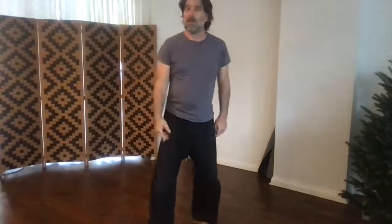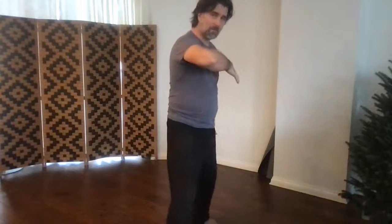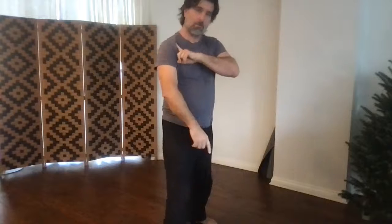How can you get the back engaged in all the movements that we're doing so that the arms are never isolated? The arms are supported by the back muscles because the back is connected to the waist, which is connected to the legs. So any arm movement is connected to the legs, so that it's powered by the legs and the power goes through the body. If the shoulder joint is out of whack, the power generated by the legs is not going to go up the spine and through the shoulder into the arms. So that's why this is important.